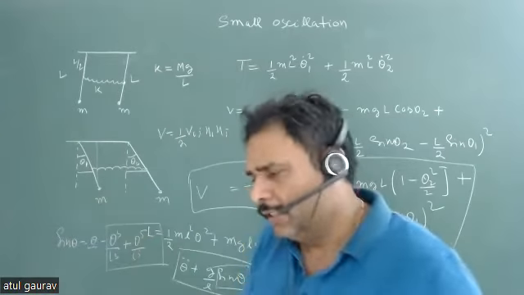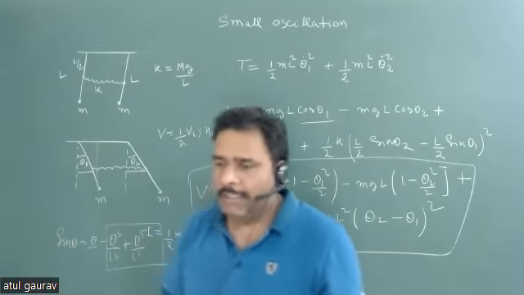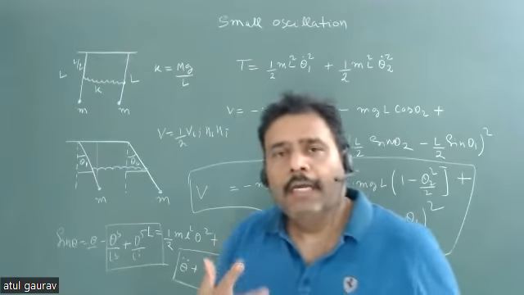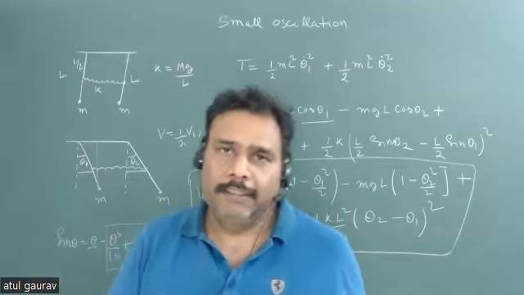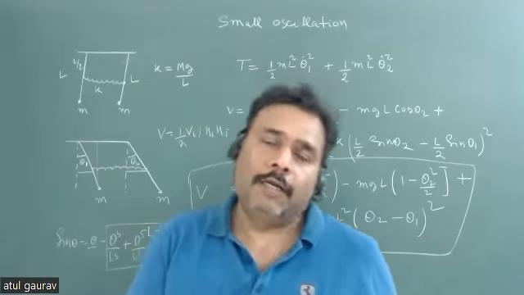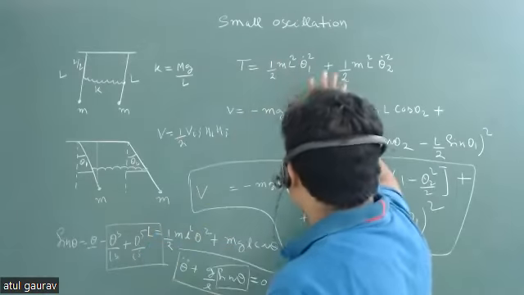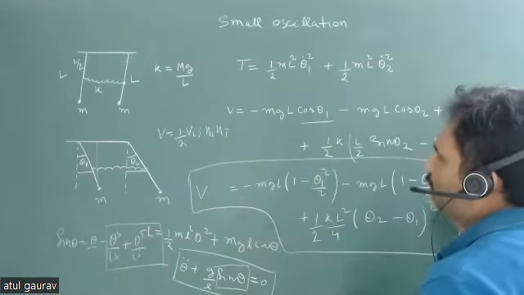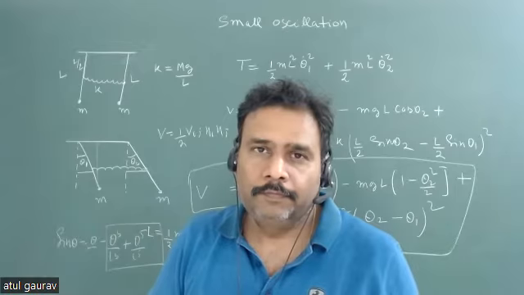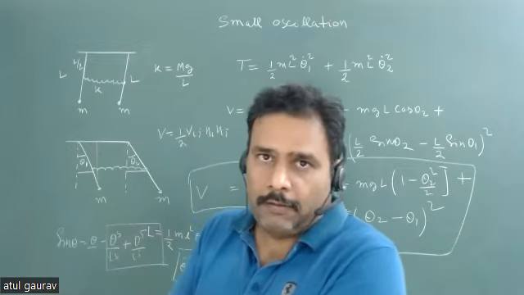So this is the catch in this particular problem. एक बार आप ये कर लेते हो, then everything is cakewalk for you. And this is a wonderful problem. It's an awesome problem that you can have in your examination. और इस तरह के problem आने ही चाहिए, because everything can be judged by the examiner. Do you know the basic fundamental of a small oscillation or not? Do you know the basic formulation of Lagrangian or not? Look at, first you have to write the Lagrangian, and then you have to go for the Taylor expansion, and the Taylor expansion is the backbone of a small oscillation. But you have to be very much conscious up to which order you are going to do the Taylor expansion.